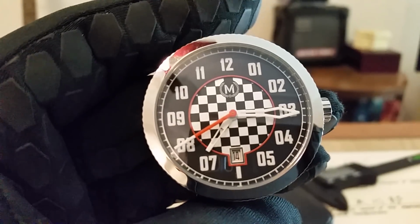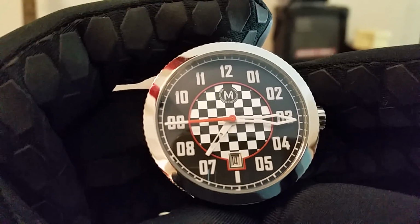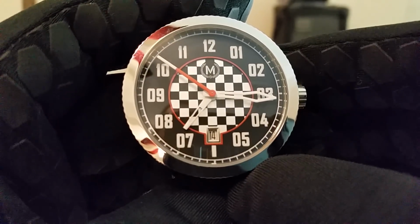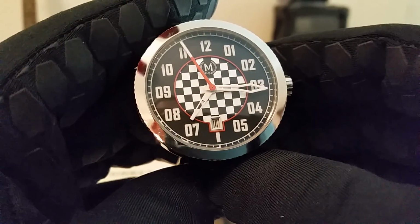So as you guys can see, I'll get a focus up here on the hands on the watch. You have these hollow hands with the hollow center on them, which looks really cool. Everything on this watch is lumed, and I will get a lume shot towards the end, and a wrist shot of this watch. I'll dim the lights. It's nighttime here, so I need to dim the lights and try to use my flashlight to get you guys a lume shot.